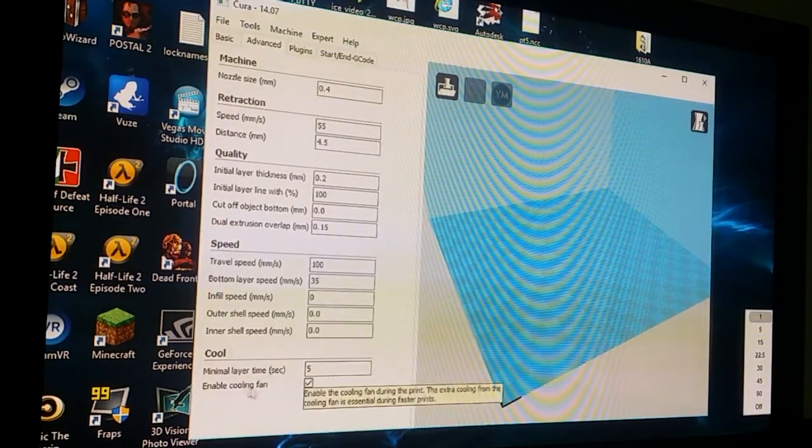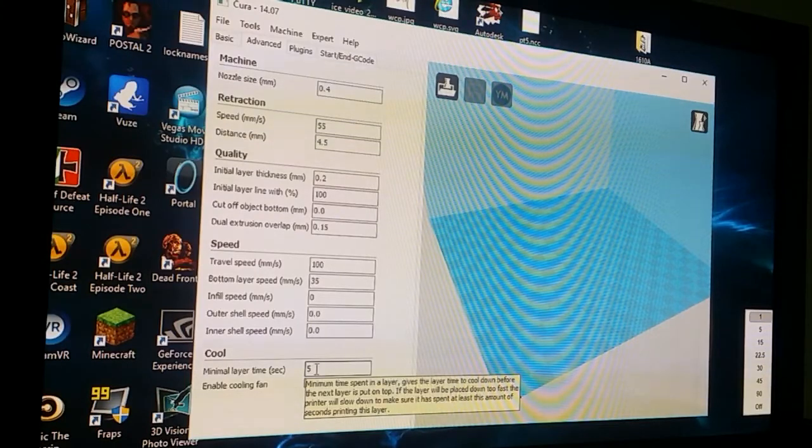And then your minimal layer time in seconds. If you're printing a really small object, to do one layer right after another before it's had time to cool, like lay plastic right down on top of another plastic you just laid, you want at least 5 seconds for the first layer to cool down before you put the next one on.